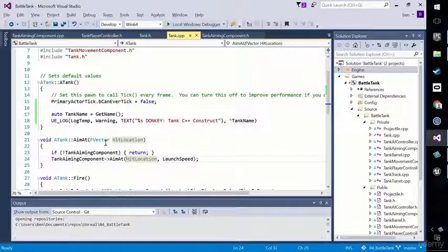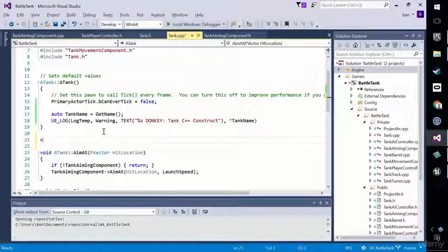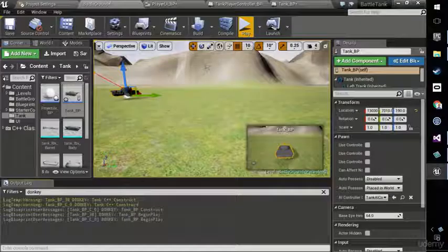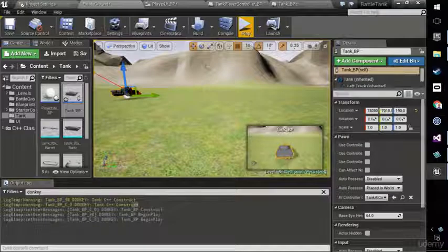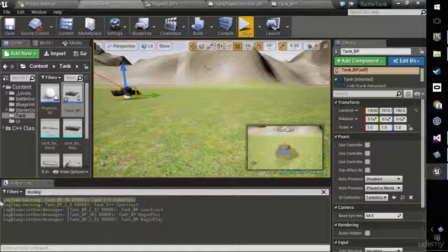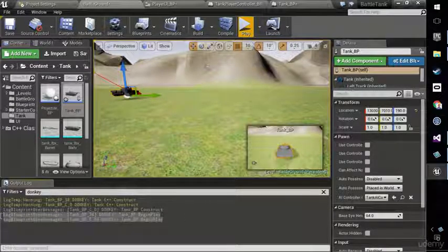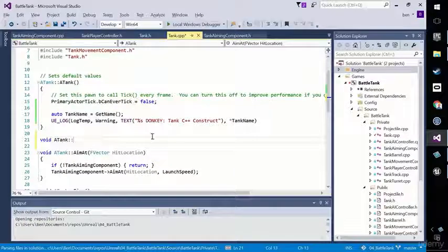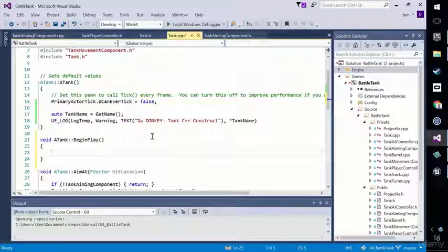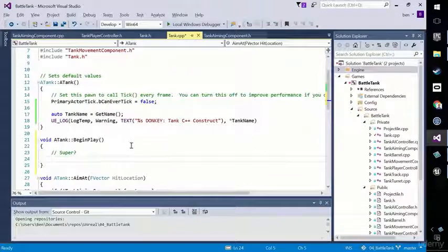Now let's go ahead and put begin play back in. We removed it before. And just going to have a look. Did we get a tank blueprint begin play? No, look, we're not getting the blueprint begin play of the tank. Oh yes we are, sorry, it's here. Okay, that's fine. So now notice something interesting. A tank begin play, just add it back in. And let's not call super, but I'm going to put super question mark there for a moment.